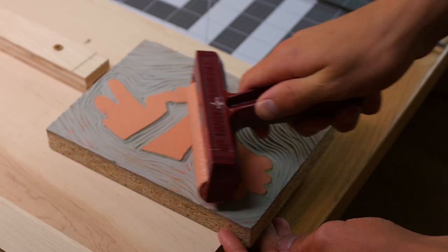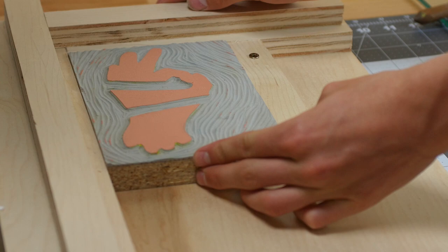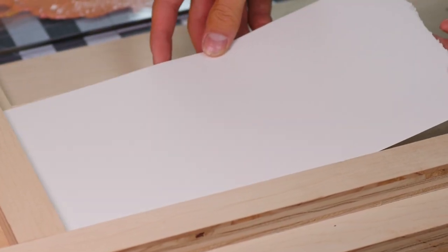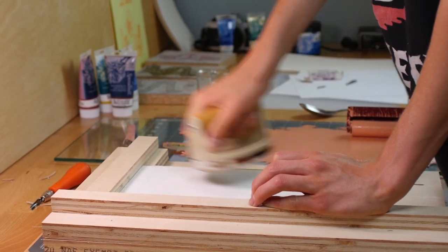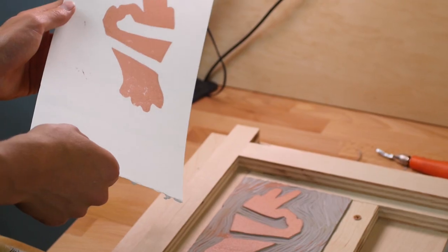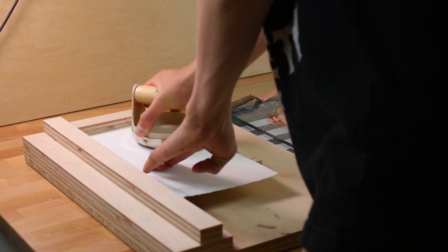I rolled some ink onto the Lino block and put it into the jig. I was then able to place a piece of paper over the inked block. I then pressed the paper with a baren, which is a type of burnisher for printmaking. This makes sure that the ink transfers onto the paper evenly.